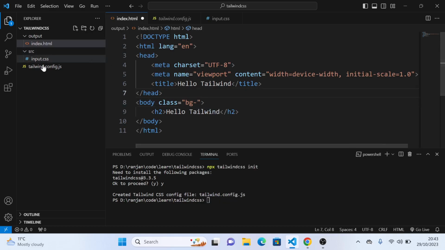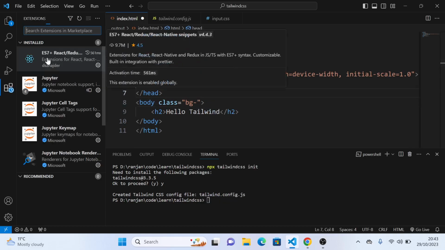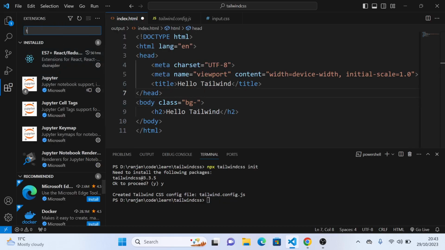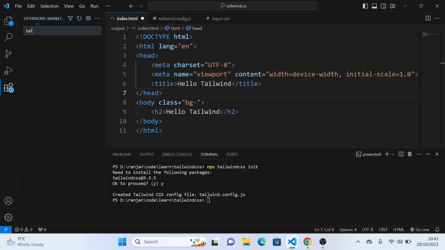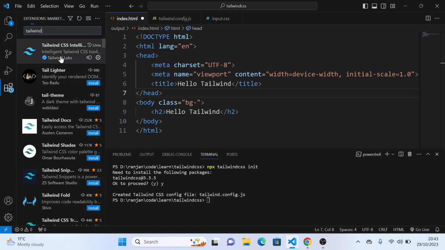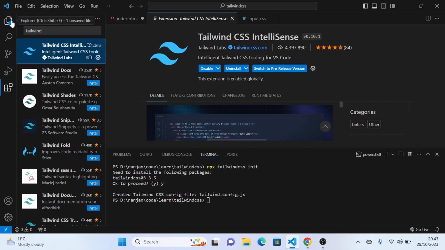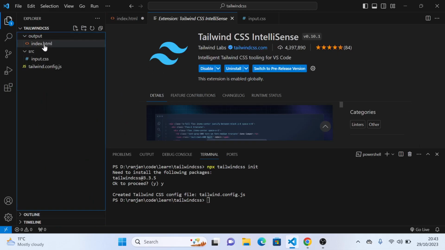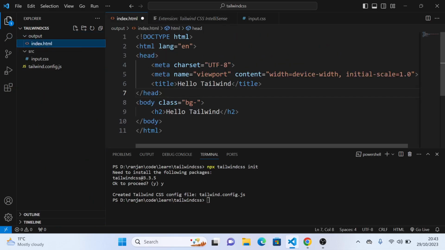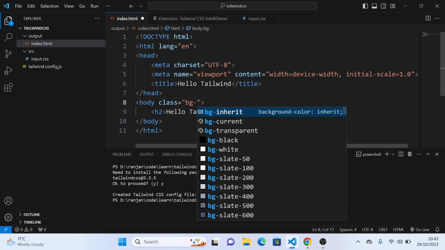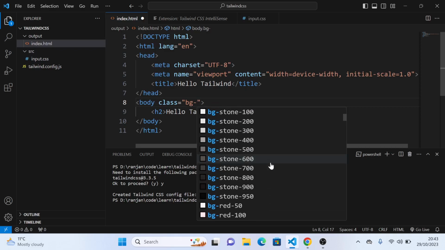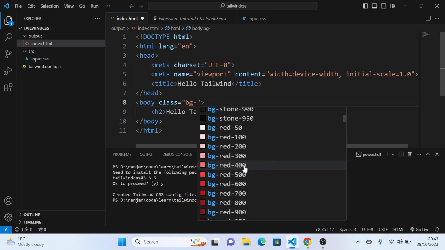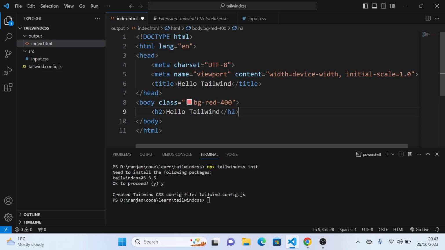Why is that happening? Because we have installed this extension, Tailwind CSS, and that's the reason it gives us all the suggestions when we type a class name. So let's say Tailwind bg hyphen, and then we can say maybe red, like the one we chose. Save it.